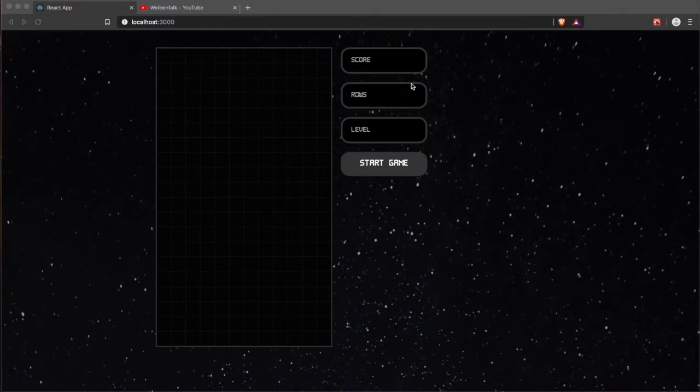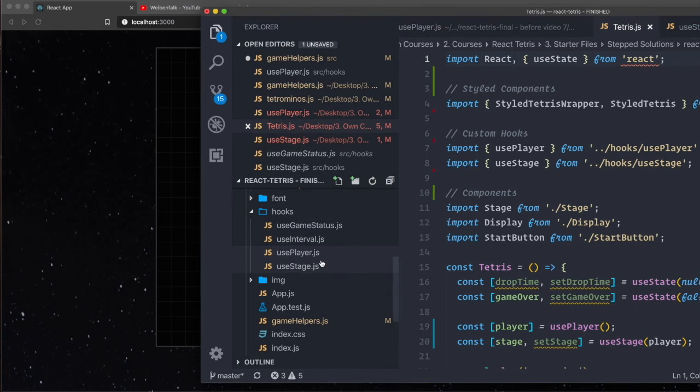Okay, we got our stage, our displays, and our start button, and it's time to code some logic for this game. And how is it going to work? Well, we're going to have this stage, of course, with the cells here, and we're going to have a player. And we're going to use React hooks to create this game. Two big advantages with hooks is that you can abstract them, and you can reuse them, and compose things together, and that's really great. And for this game, we're going to create 3 own custom hooks. That's the useStage, usePlayer, useGameStatus, and the useInterval is the one that Dan created for us.